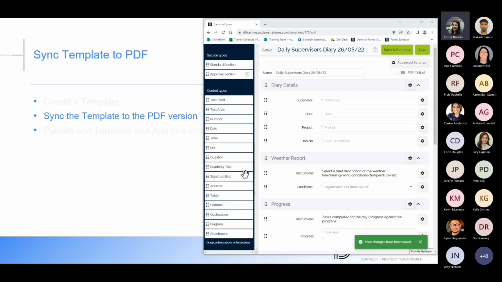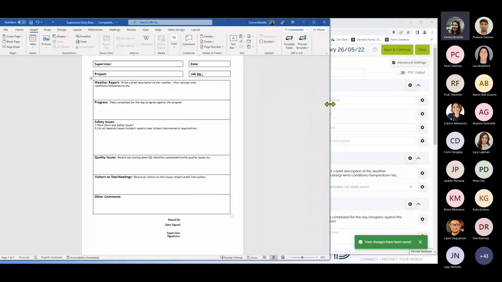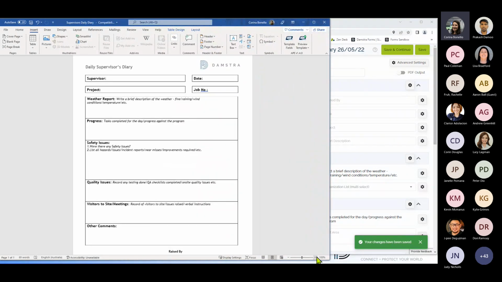I don't know if anyone here remembers old school mail merge, but to get the answers from when a user puts an answer into this field and to get that answer to appear on this Word doc, we're going to use old school mail merge. Yeah, it's going back into my early days. So let's have a look at how we do that. I'm just going to make my Word document a little bit bigger, easier to see.